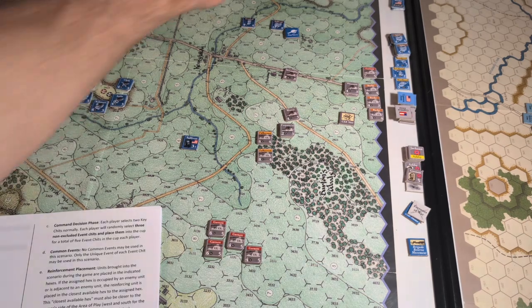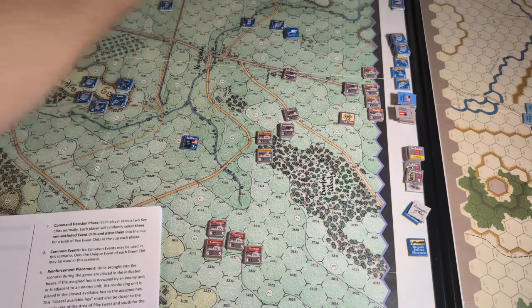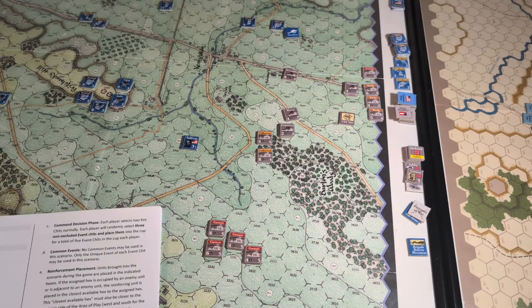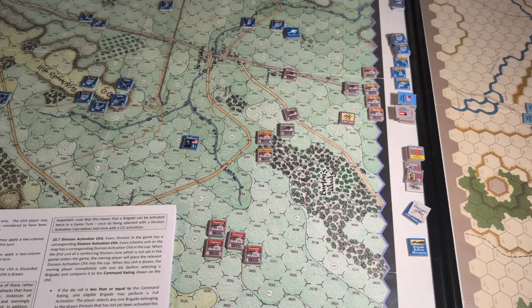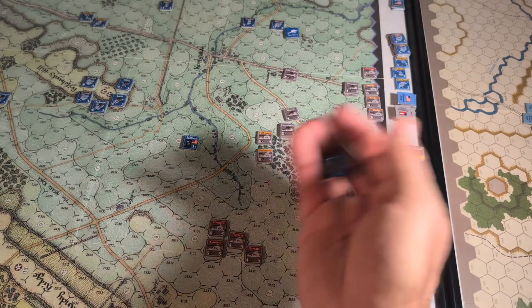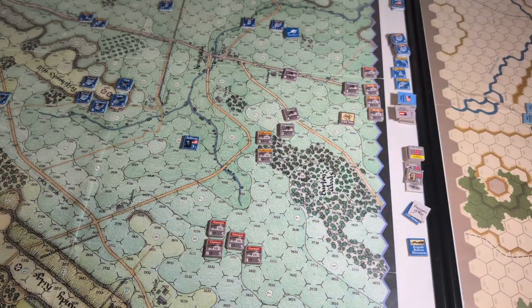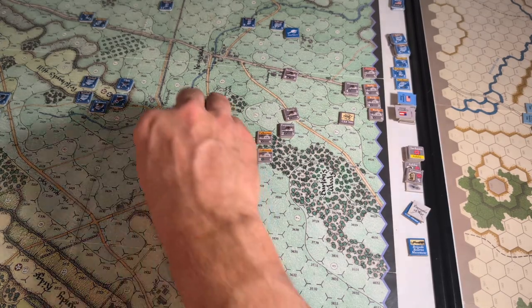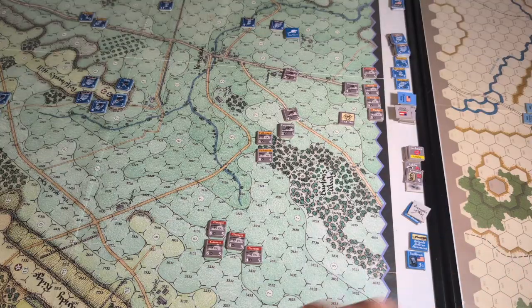But presently, Sullivan hasn't been attacked. So, what happens? Roll a 6, so they would get a limited activation, and they don't have anybody to fire at. So, that's all that.